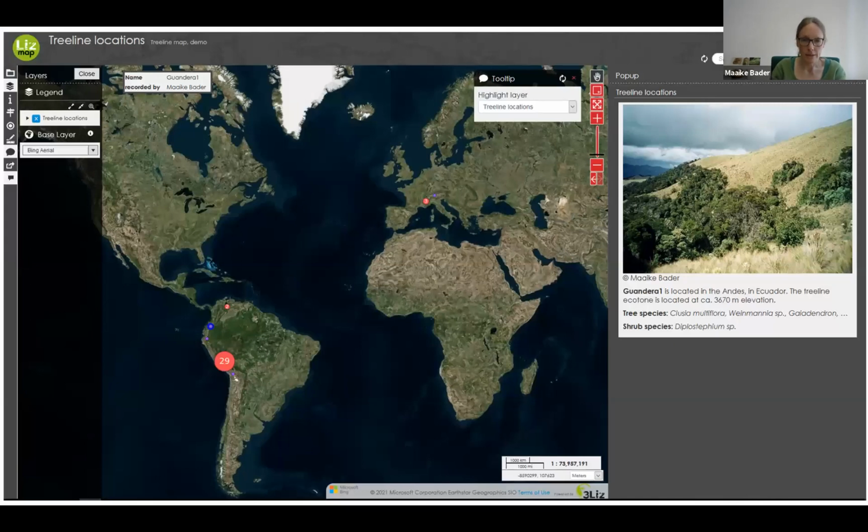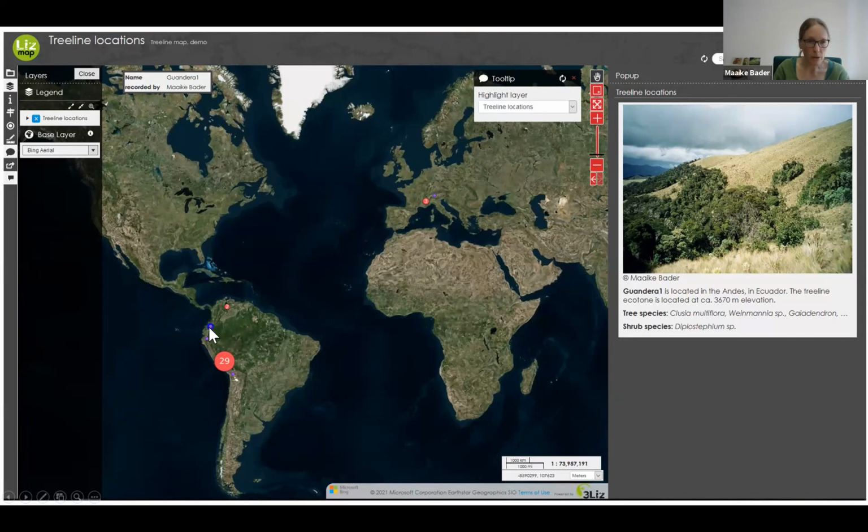And this is my second but last slide. So to collect this type of data and to try to collaborate with different researchers to get an overview of what type of tree lines we have in different parts of the world, one of the things we've done is created this web GIS where we have started putting in tree line points. So this is a point in Ecuador, actually.